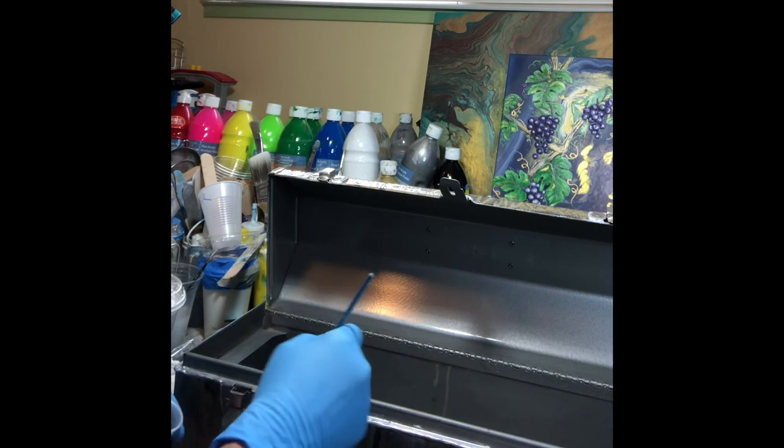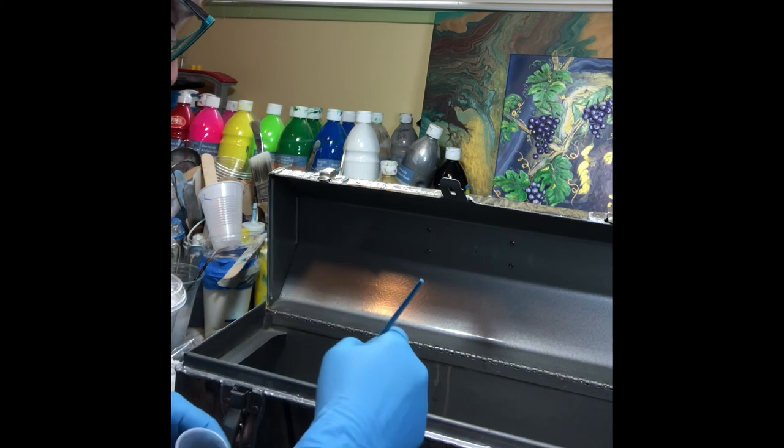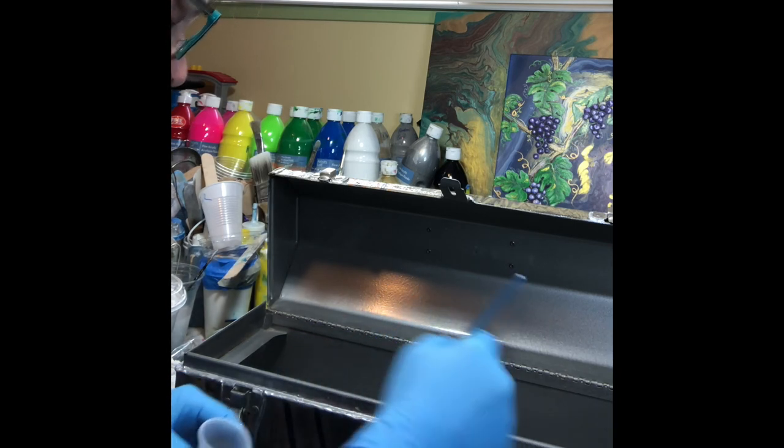Epoxy met the metal and then required to be taken away.